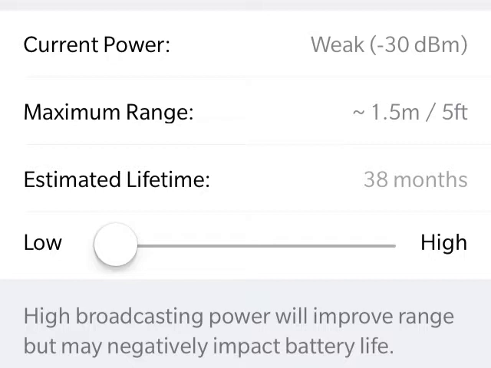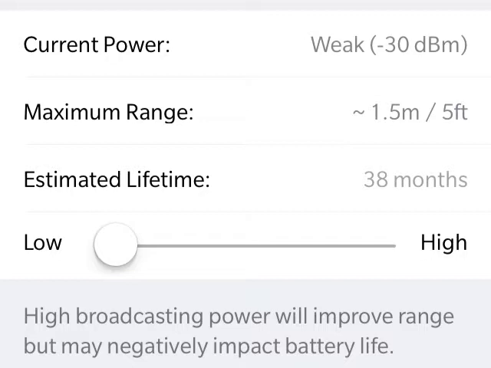Estimote says that they could do about 100 meters, but for the most part, 75 is fairly high range on these things. That's about what you want to push these things to. But this estimated lifetime is actually quite awesome to see because it shows you how long your battery's going to last. And if you tune those things up, you can burn through that in a couple of months very easily. So you can change everything on this, the minor, the major, the advertising interval, it'll all look like this.